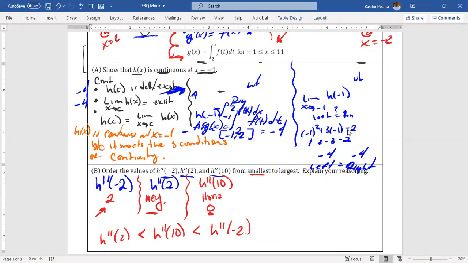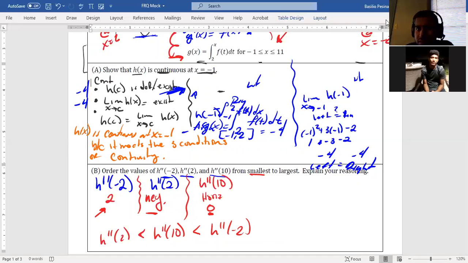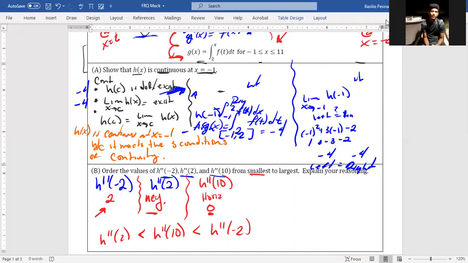Any questions on that, guys? Questions, guys? So, can you like go over that? I don't even know what I just. Okay. Do you understand where I got the slopes? Do you know where I got the 2, the negative, and the 0? Nope. Actually, no. Okay.